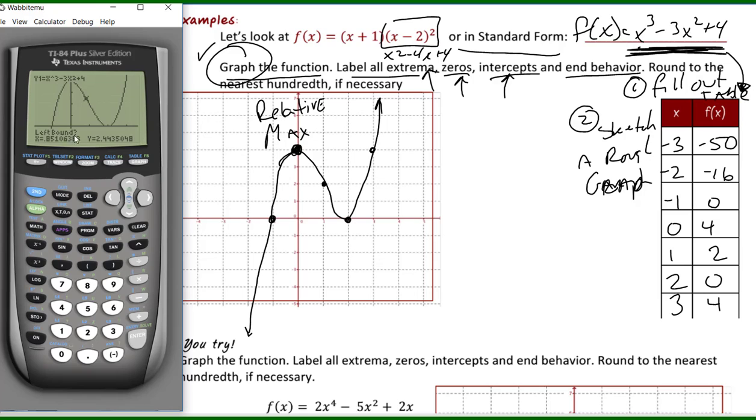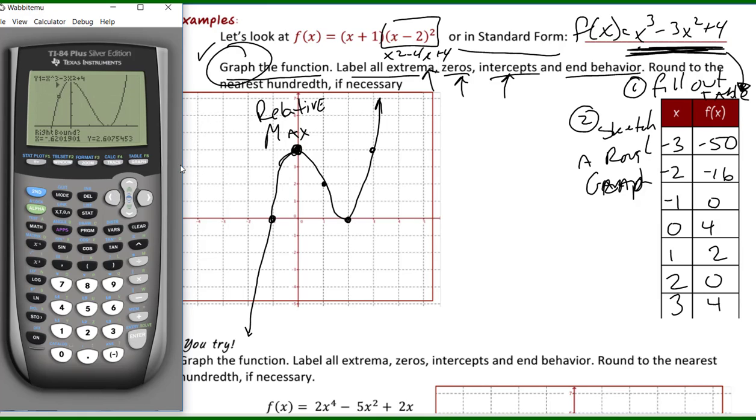Now, if you look at the instructions on the calculator, it says left bound. What that means is you're going to take your left arrow on the directional pad and hover to where it looks like that point is, and then I'm going to click about 5 more times. 3, 4, 5. And you can see it's to the left of that. We can't necessarily say I have to go to the left of it, because when we get to the zeros down here, it's going to look like it's below. But you're going to hover over the point that you think it is and click left a couple times. I can even go further down, it doesn't matter. So then I hit enter.